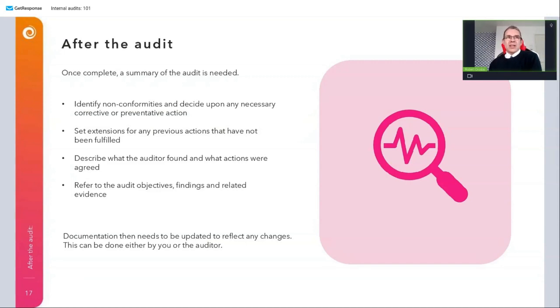And it may be that actually, as a result of doing an internal audit, you may have to revise your internal procedures. You may have to change the way that you're recording certain things. But effectively, you've gone through the activities to identify what needs to be changed. So you can focus on making those changes, implementing those changes, and hopefully sharing those changes with staff so that they're aware of what they need to do and any changes going forward.